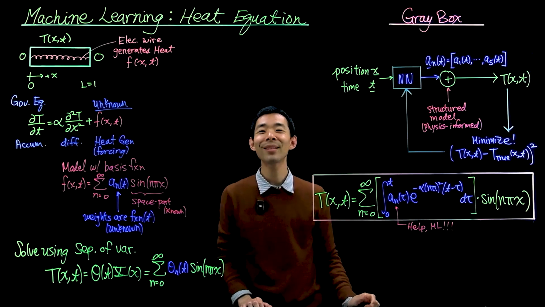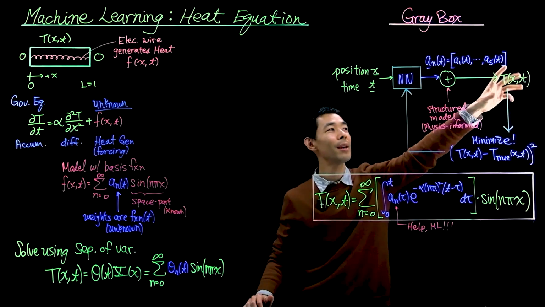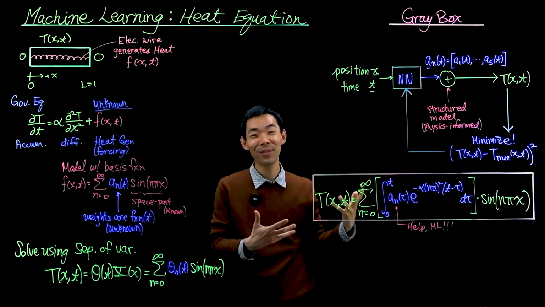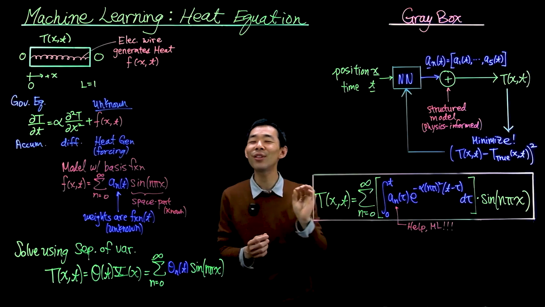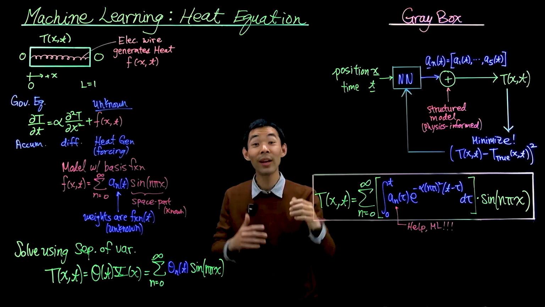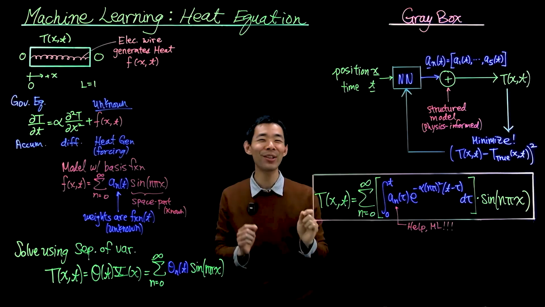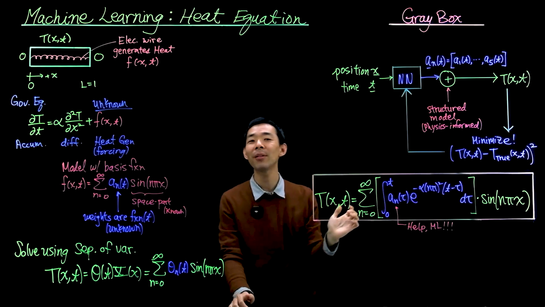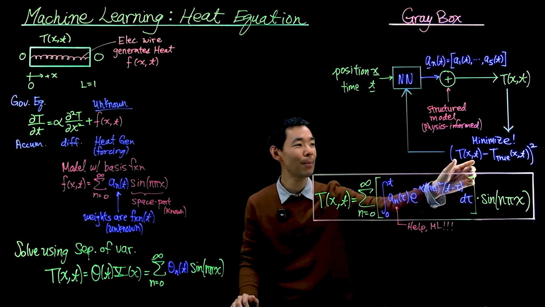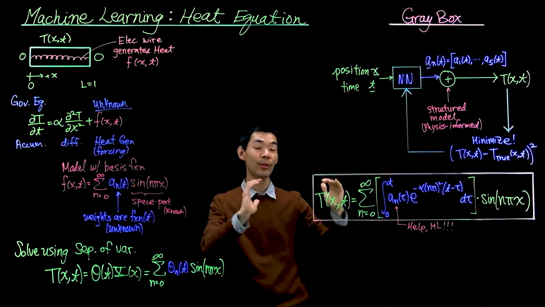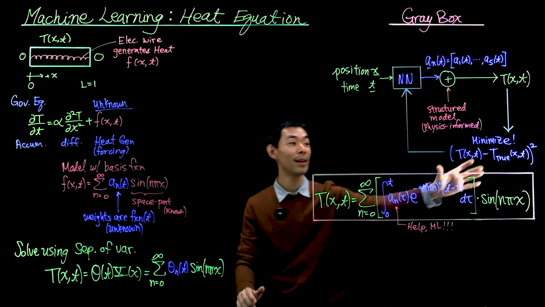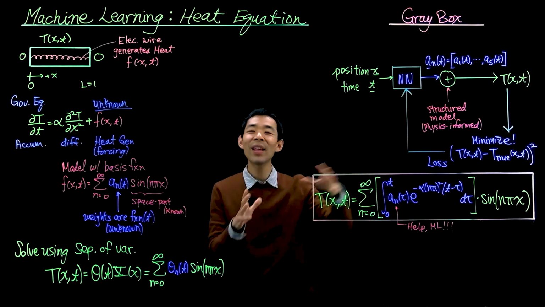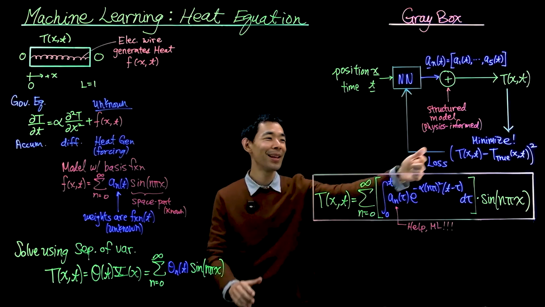So we're going to complete the training loop by taking our intermediate solution for T, which is going to be our model temperature profile, and compare it with the true value. T true is your data, the experimental data you collected of the temperature profile in your material. We're going to penalize that quadratically. So we're going to take your model temperature value, subtract it from the true value, square it, and try to minimize this error. This is called the loss. And we're going to try to drive that loss down to 0.